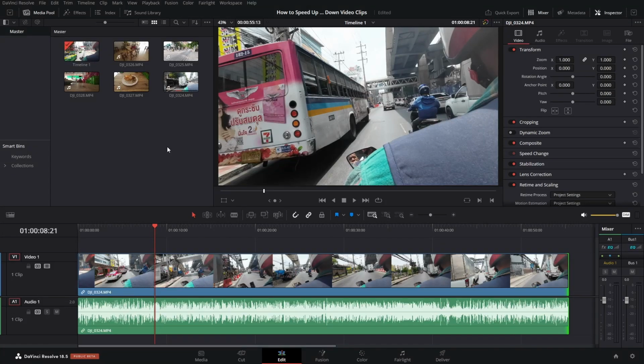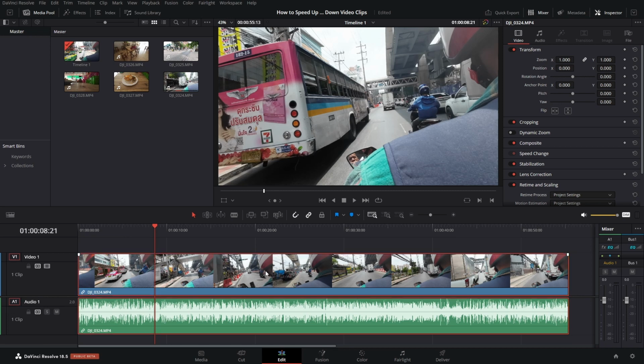We have a couple of different ways that we can go about changing the speed of our video clips within DaVinci Resolve, whether we'd like super slow motion or to create a sort of time-lapse effect. The two methods we can use are speed change and retime. Now, retime can get a bit deep, so we're going to devote a separate video for that where we go into depth on its various controls. But just know that we can access retime on any clip by pressing Ctrl R.